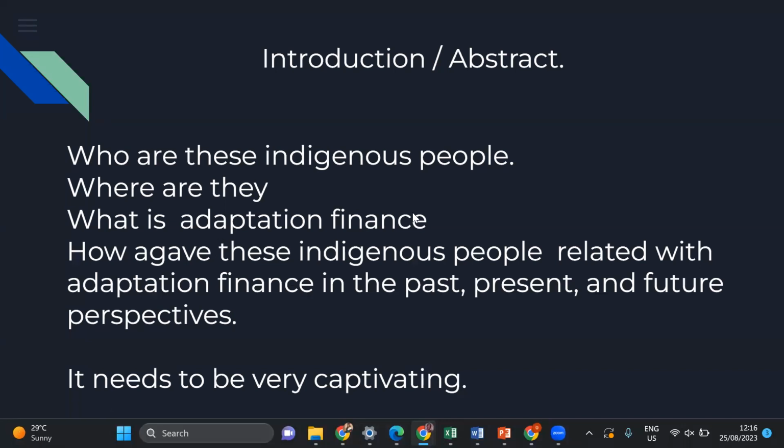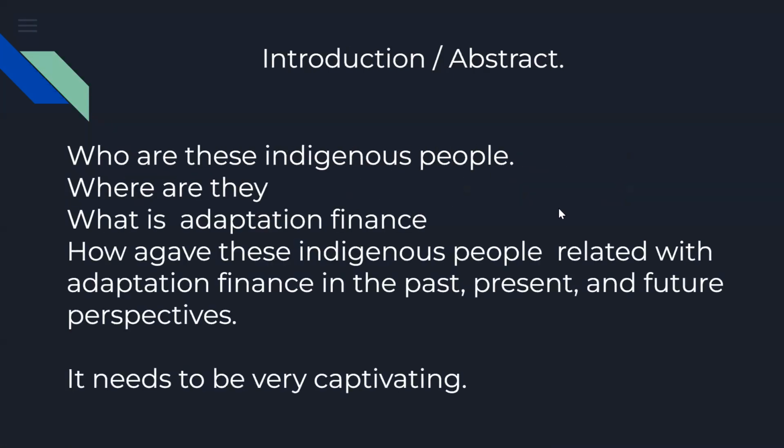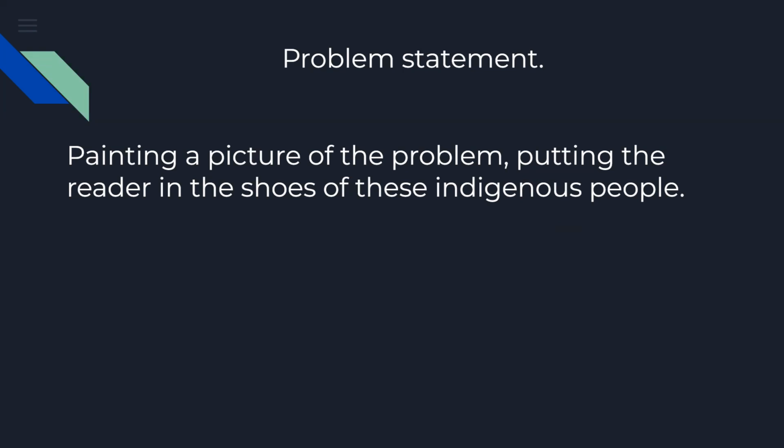Next is a problem statement. A problem statement is because for you to come up with a proposal that, let me say, I would like to carry out a research in this area, meaning there's something you've seen which is not good, but you need something factual to back up what you've seen. I hope that makes sense to everyone. You can send a message in the group for me to know if that makes sense to you.